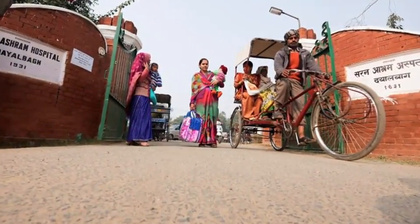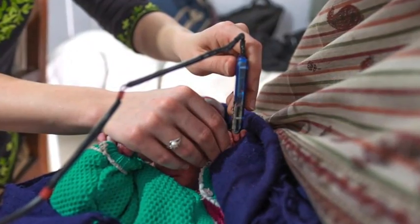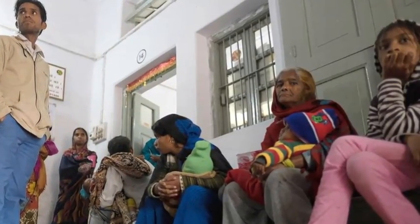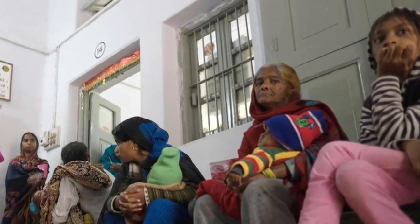Starting in March of 2015, they traveled to a small town in North India every three months to fingerprint the same child for one year. Having reliable prints as early as possible allows their healthcare and vaccinations to be tracked better, especially in developing countries where there's a lack of proper care and record keeping. Typically, a health camp will be set up — these are not permanent structures. A healthcare worker may come on a motorcycle or bicycle and will do the inoculation. But it's very important to know who has been inoculated and who has not.